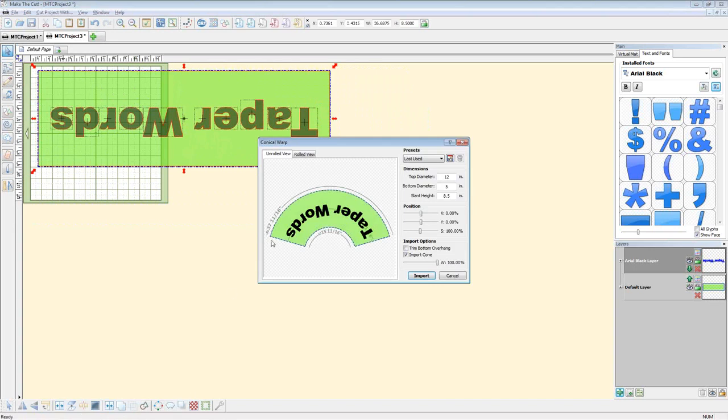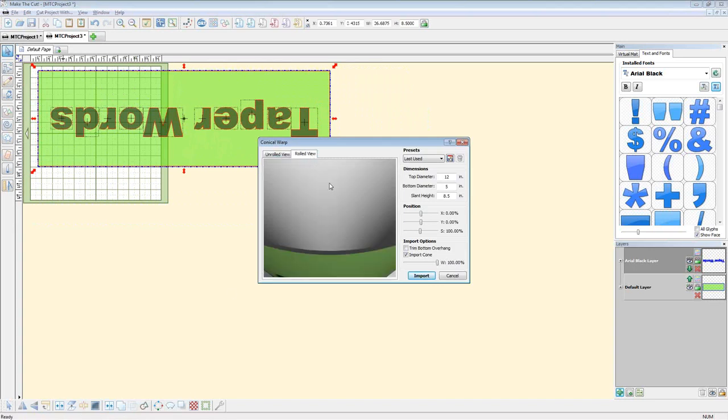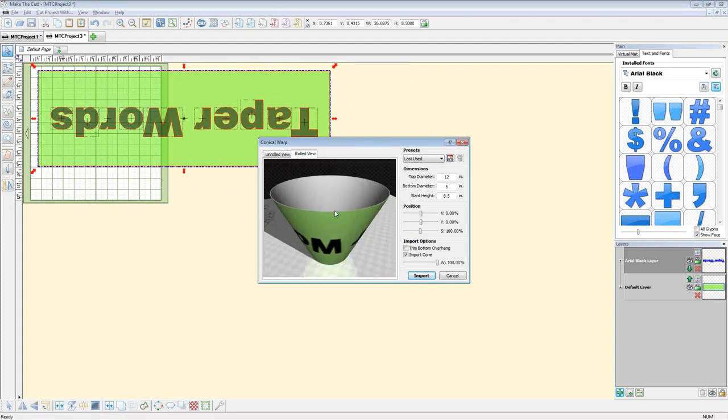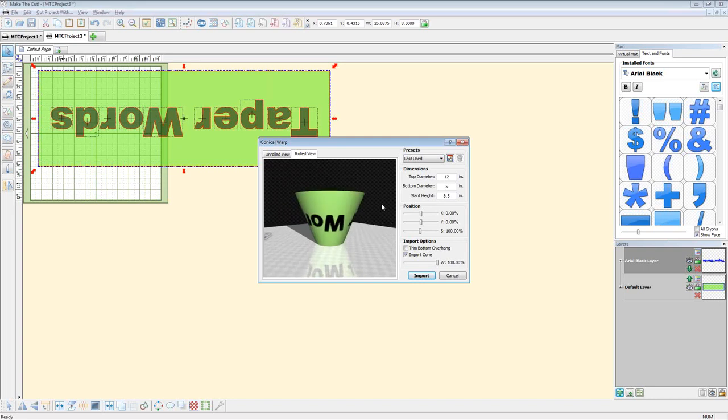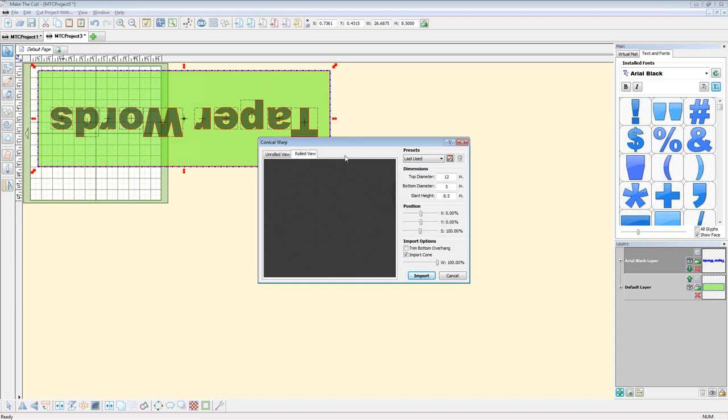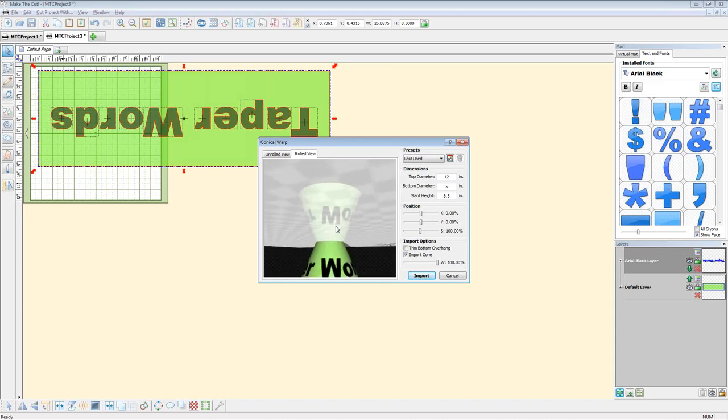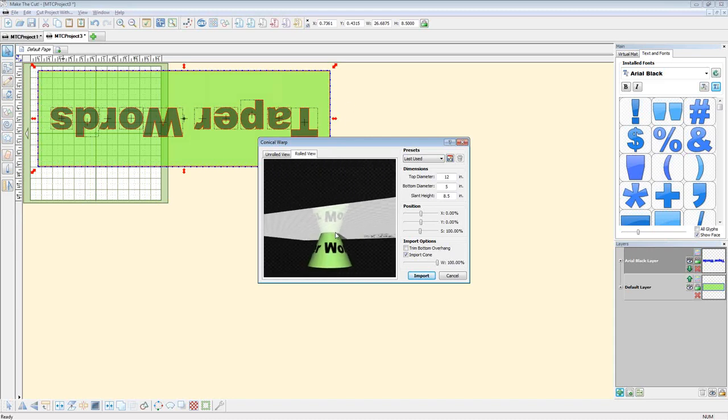The words aren't part of the lampshade. I'm just going to show you that they're part of the lampshade here. The roll view is just a 3D version of this, and because it's so large, it's kind of big. So that sort of looks like the lampshade, except it's right side up. It's a cone where the top diameter is bigger than the bottom diameter. But if we want to picture it as a lampshade, we've got to turn it upside down. So I'm going to scroll it around here, and I've got to make it a little bit smaller so you can see it.